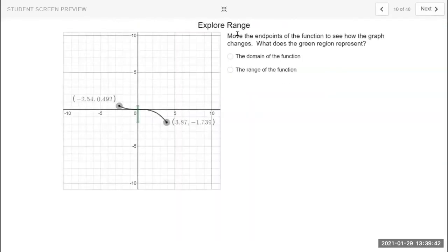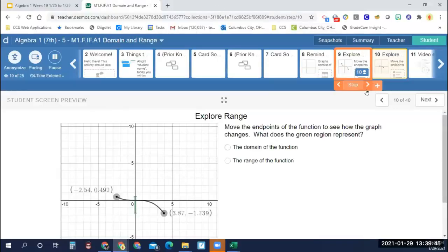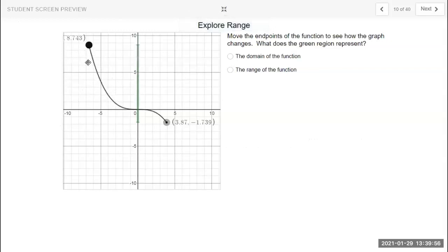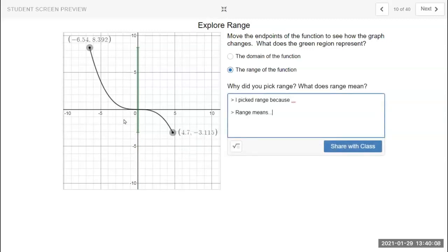I don't know. Maybe that would be another way to think about looking at a graph and knowing if it's a function or not. All right, so let's take everybody to this very last one that we're going to do together. It's about the range. And when I drag these endpoints, you see that green region is moving up and down this time. The up and down aspect of our graph is all about the range of our graph. So this is definitely representing the range of the function. It only goes as high as the graph goes, and it only goes as far down as the graph goes down.